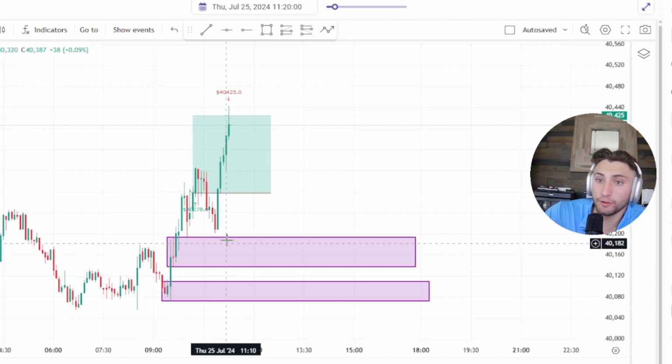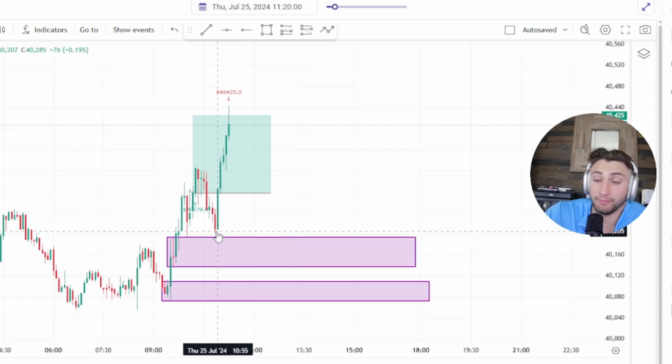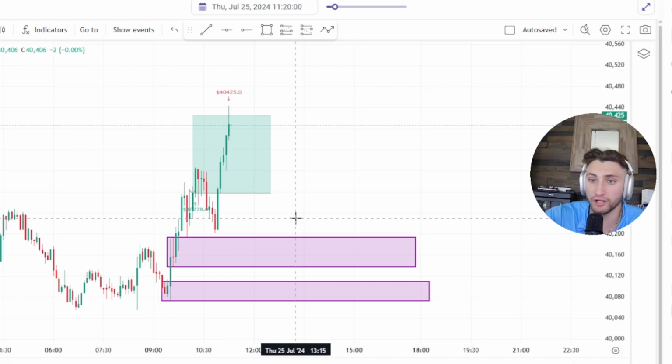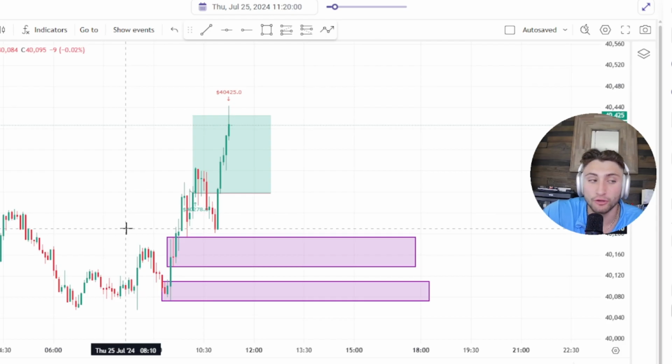And sure, if you would have put a limit order right there, you still would have won the trade. There's no denying that. But imagine on the other trades, if you didn't put the limit order and you would have used this instead, you would have most likely not lost those trades. This is a mistake that I very commonly made in the beginning of my supply and demand trading, and it wasted so much time.